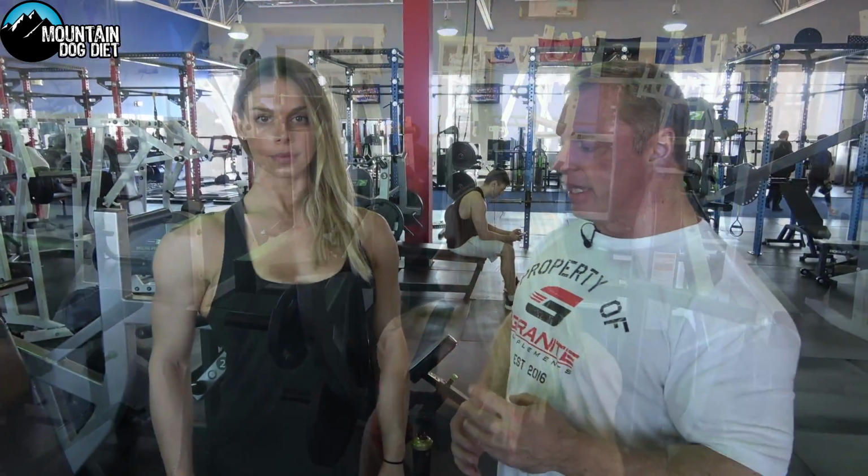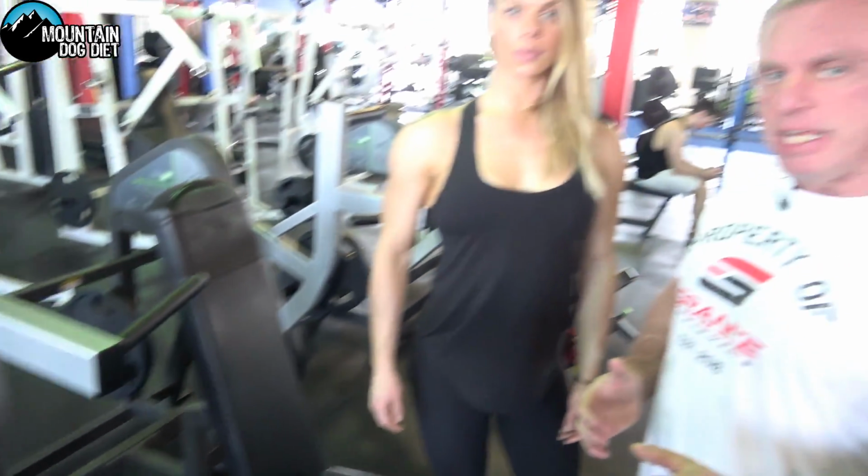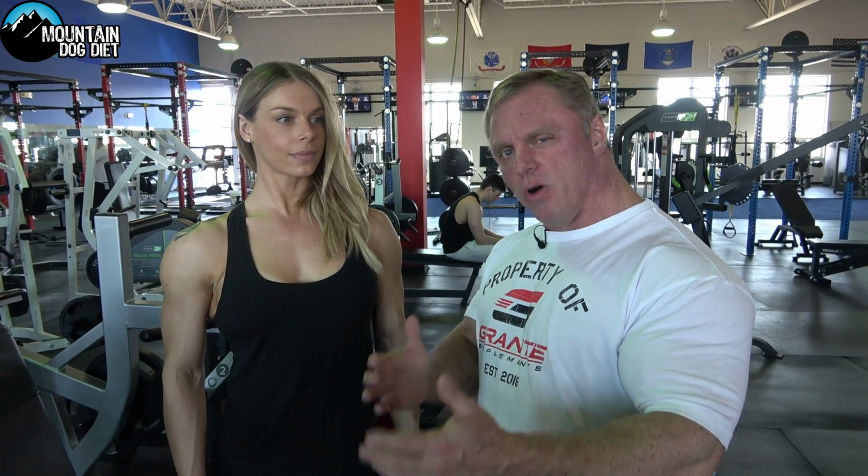So this is our fourth set. And we made the weight even heavier. And I know I said we were doing sets of eight, but I want to throw in something a little different on the fourth set. This is kind of a variation of what my buddy Scott does. So we're going to do three or four. She's going to rest 10 seconds and do three or four, and then rest 10 seconds and do three or four. So it's just giving her extra volume with the heavy weight.